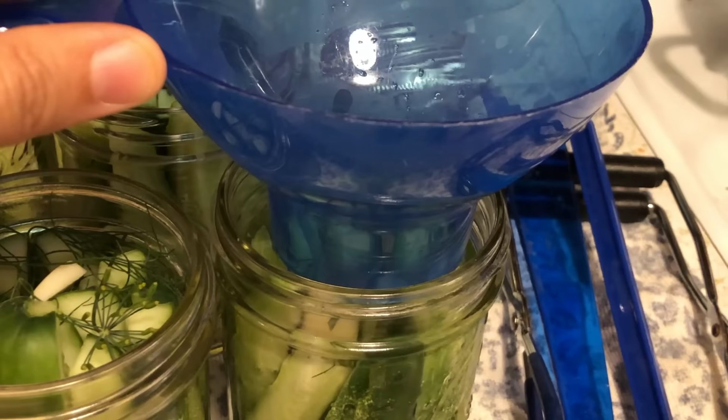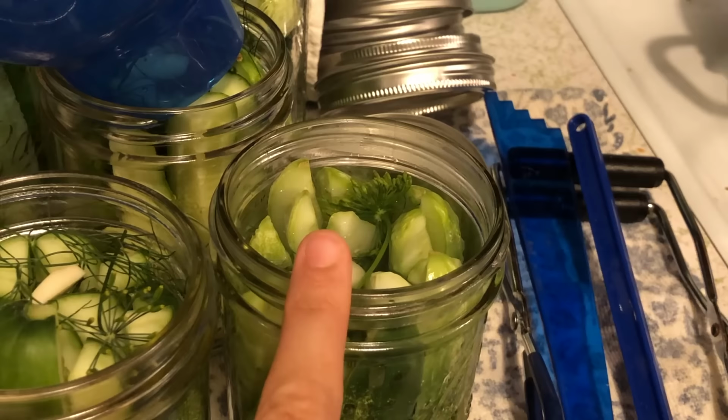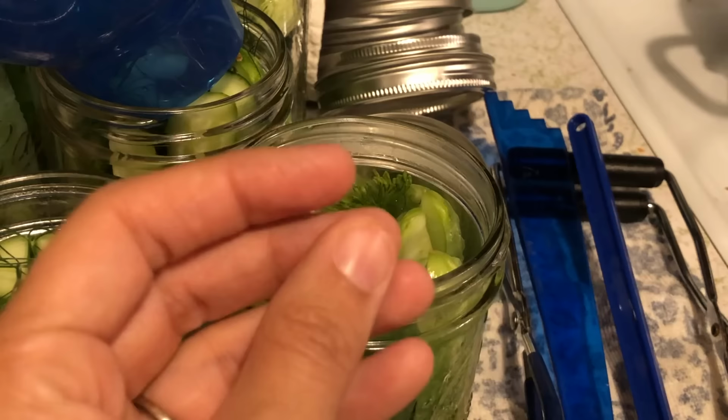And I am almost there. Okay, and there you have it. So it's a little bit, those poke up a little bit out of it, but that's fine. I've never had an issue with that. So by the way, I do want to add, what I did is I put a head, a sprig, and a clove of garlic in the bottom. And then when I finished packing them, on the top I put another clove, a sprig of dill again, like a bunch sprig of dill, and then another little dill head inside on top.